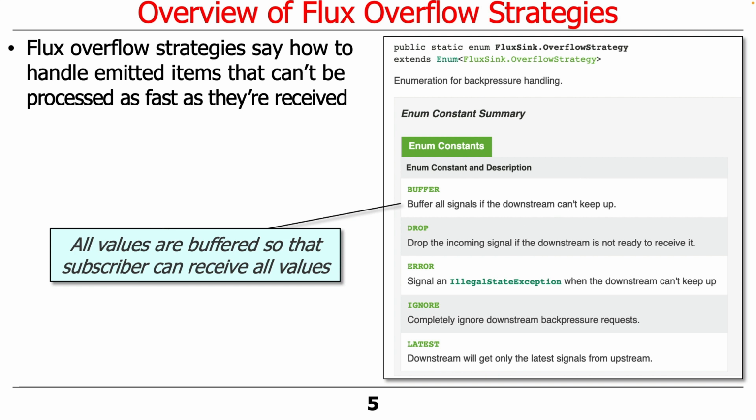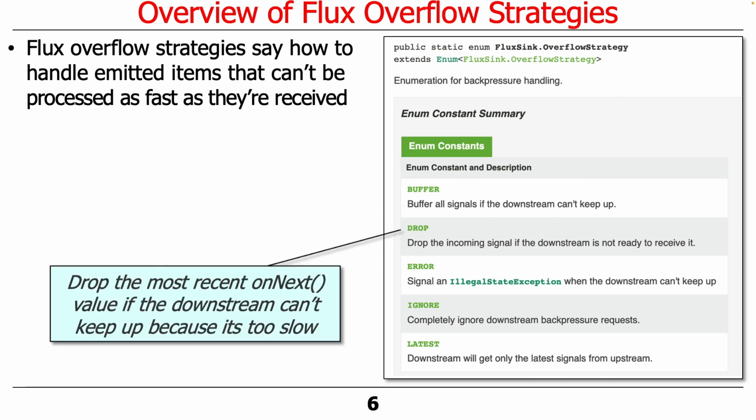The first one, buffer, as the name suggests, means all the values that come down from the publisher are buffered so that the subscriber will eventually get around to processing them. And buffering just means it puts them into some invisible queue that you don't see when you write the code, but it's lurking under the hood in the implementation, and so you have to be prepared for things to buffer. The problem with buffering, of course, is, as we said, if you have chronically hyperactive publishers, they will eventually overwhelm the memory resources on the subscriber, and then you'll get out-of-memory exceptions, which are really bad because it's very hard to recover from them.